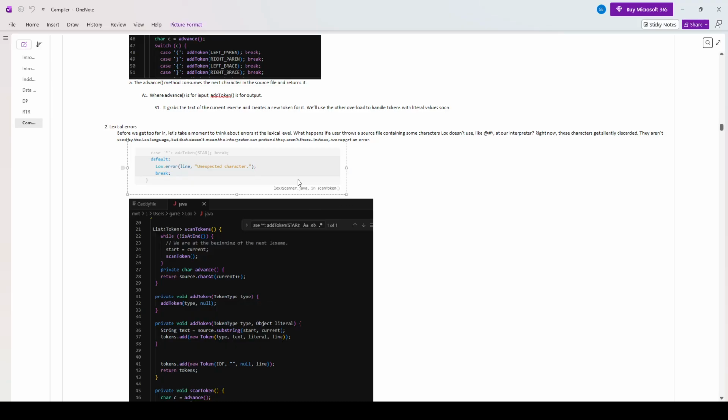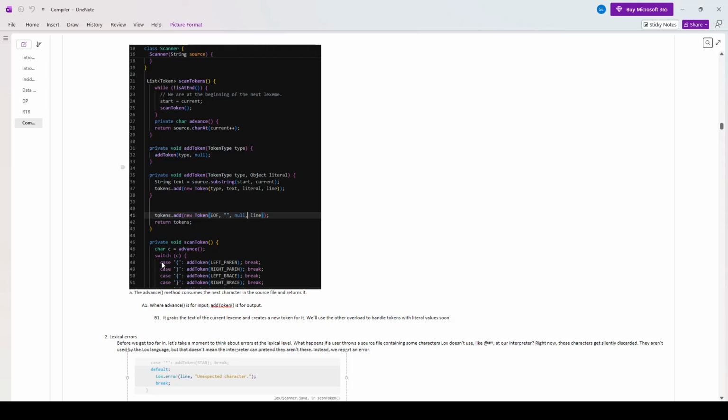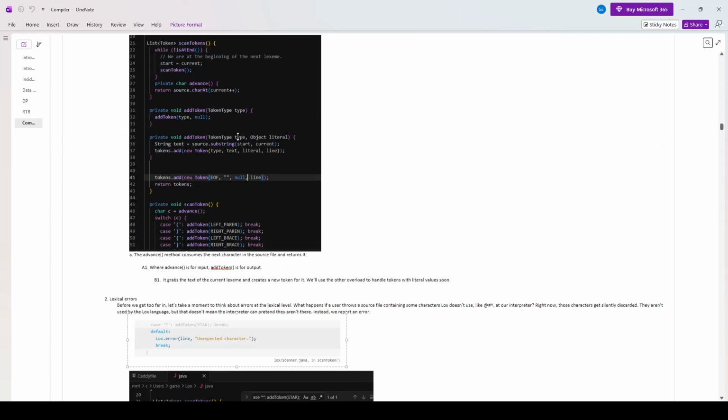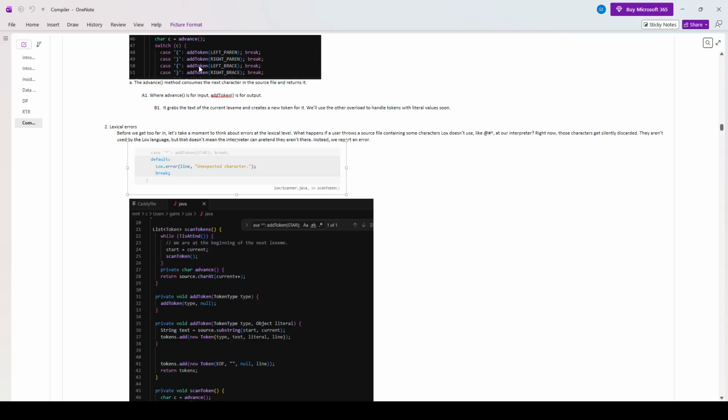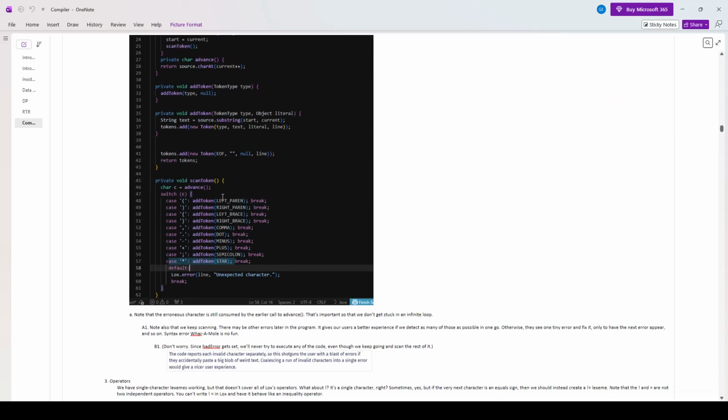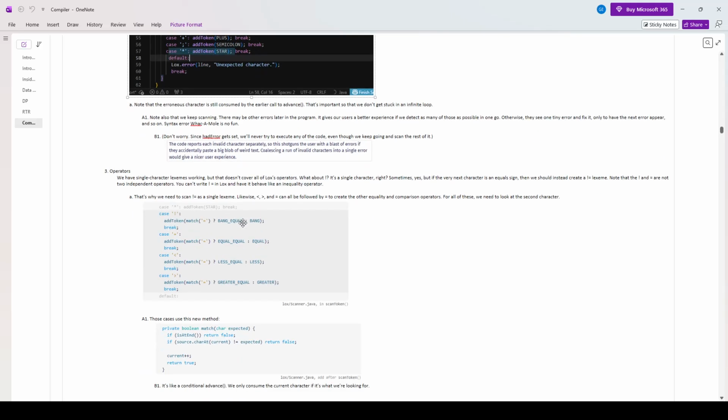So here, add this after this scanToken. So we use a switch, right, in parsing. So we created the advance in each while loop first and then advance on each character before we define the switch case for each of the addToken, and then single character, then break, and after that we add this error message. So default, then Lox.error(line, "Unexpected character."), closing, then break. So here we add that default here in the private void scanToken.